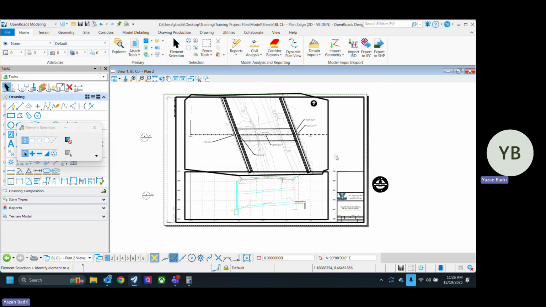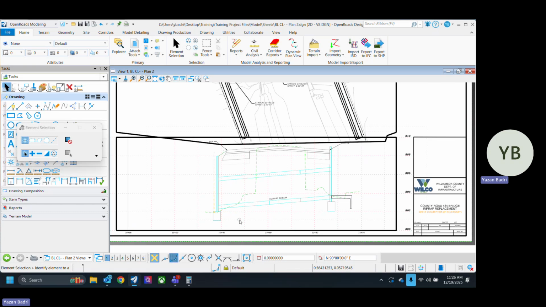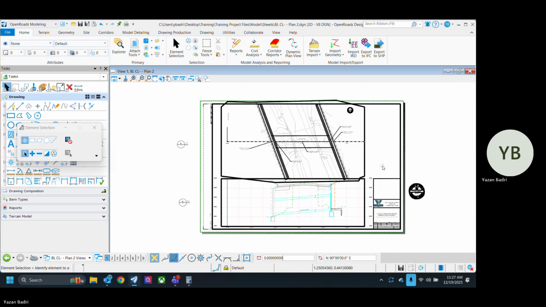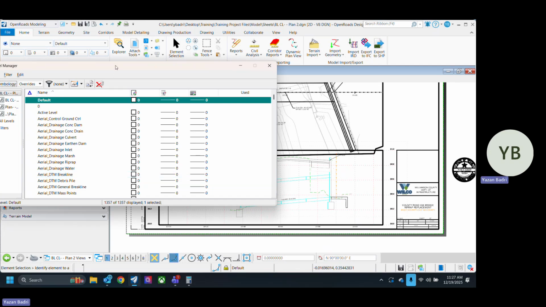But it's just for example. Details, you can figure it out. One thing you can do is just lower everything here a little bit down, and lower the profile view even.